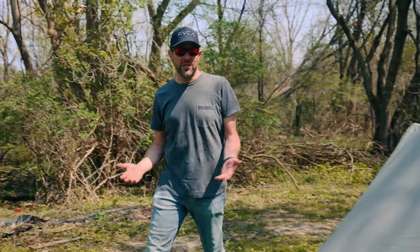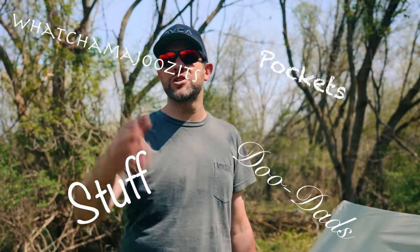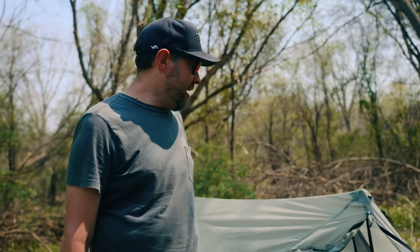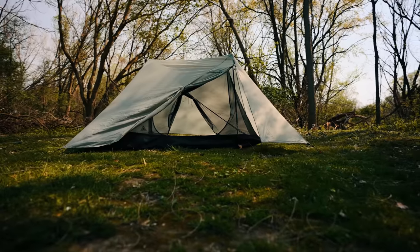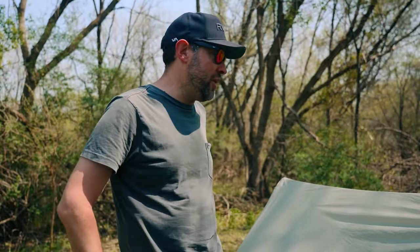This is a minimalist tent, so I don't expect a lot of pockets and doodads. It's a minimalist shelter — you're not going to see a ton of bells and whistles. But if I had to grade this tent from one to ten — one being the worst tent I've ever used and ten being the greatest ever — this is probably a nine or ten, honestly, among trekking pole tents. This is super good. I'm already excited to take this out again — it's one of those tents where you just can't wait to use it again.